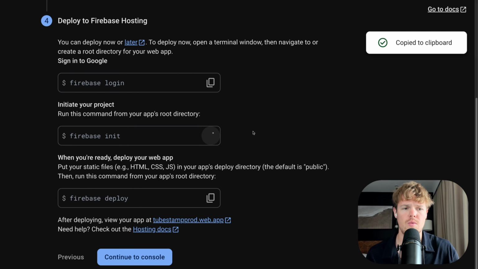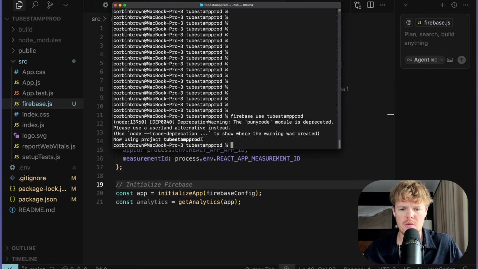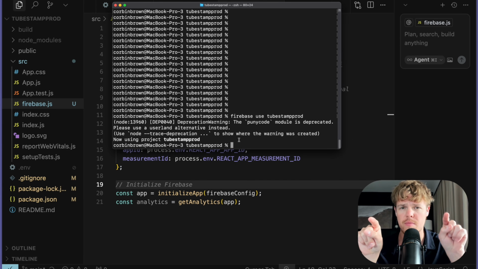So now that we've done that, we need to do the next command here of firebase init. Before we do firebase init, let's make sure we're using the correct project. So we're going to do firebase use and then your project ID. Your project ID is what we set up in the very beginning and what we called it. So for me, it's firebase use tubestamp-prod. Enter. There we go. It should say now using project tubestamp-prod. If you're running into issues like it's not even showing the project for some reason, make sure you logged in and connected with the correct Firebase email. That initial CLI situation, make sure that email is the one that's associated with the project you created.